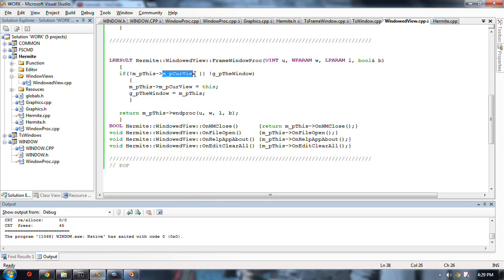this member. But also, I have this global, I don't know if I need it, but I have this global around that contains, it's supposed to contain previously a pointer to the window. But now it's not a pointer to the window or anything, it's a pointer to the Hermite thing, which is an app type object.